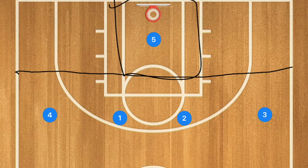Now, of course, the downfall to this defense is, of course, the corners, but a lot of teams don't run plays to go down to the corners at the high school level. That's why this works so well. And it's won a championship for a coach over in Italy, and if I remember, I will put the screenshot right now on the screen for you to be able to read the testimonial on this defense. Now, I hope that this basketball defense strategy, tutorial, whatever, helps you win more games.